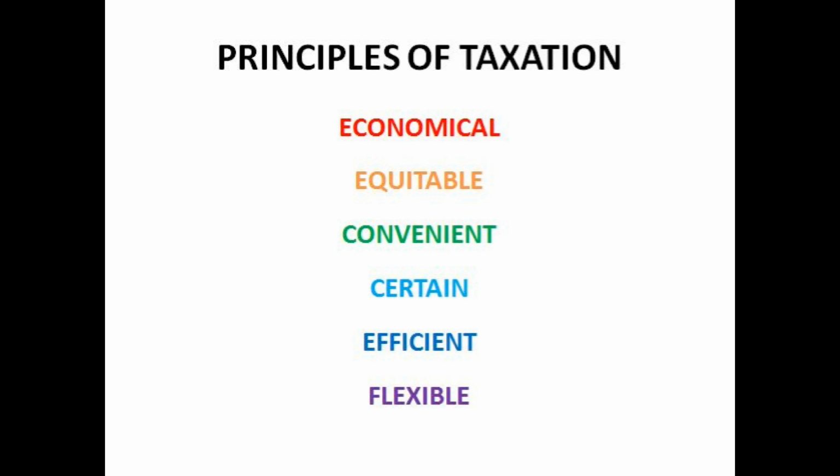The principles of taxation, I just looked at this actually. There's 2 C's, 3 E's and an F, and that might be a good way to remember them, get them in your head. I often find if I can remember the first letter of things, I can work out what they go with. So we've got economical, equitable, convenient, certain, efficient and flexible.